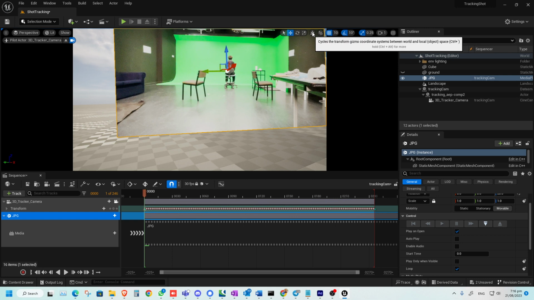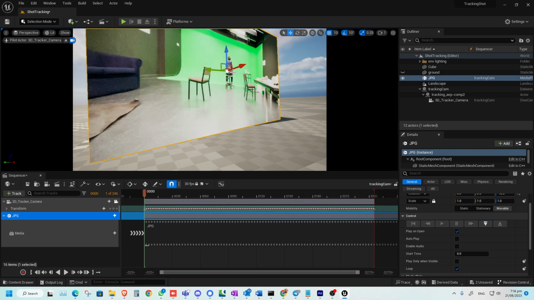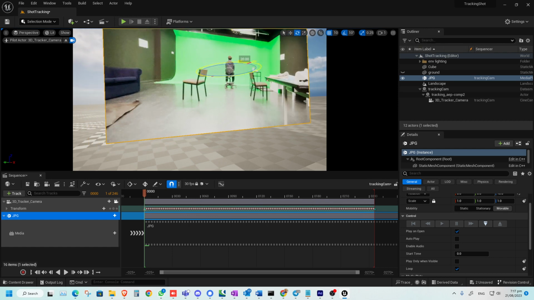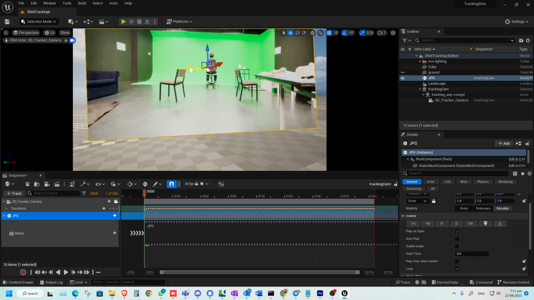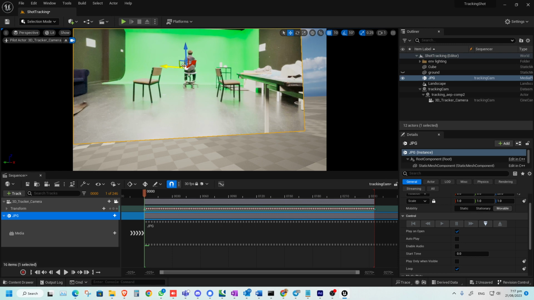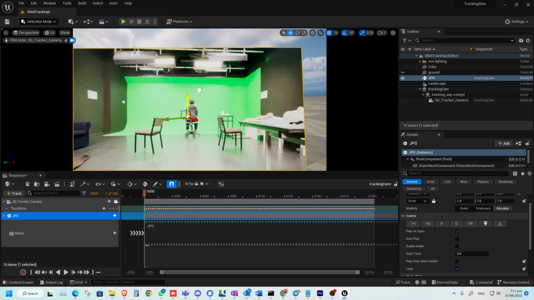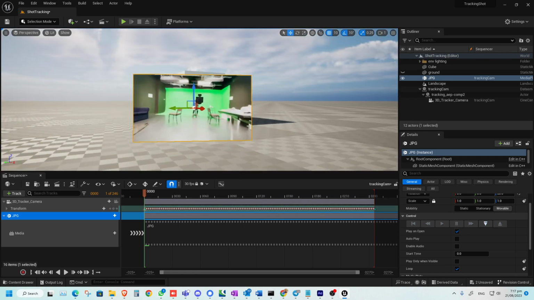First of all, make sure, so you see that, let me rotate this, then you will see it better. You see that this is local, this is world attributes. All I have to do is to make sure that it covers the entire screen without going into the ground.